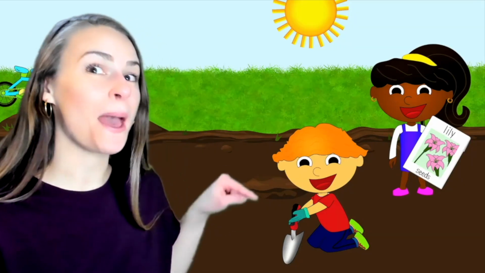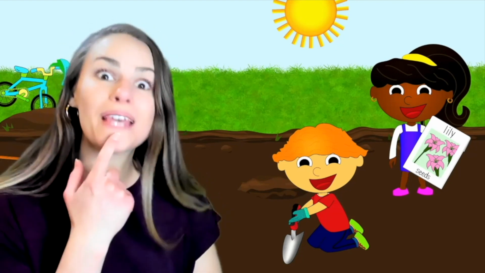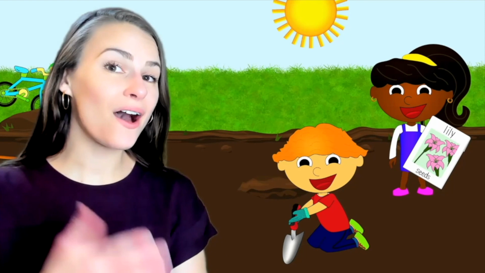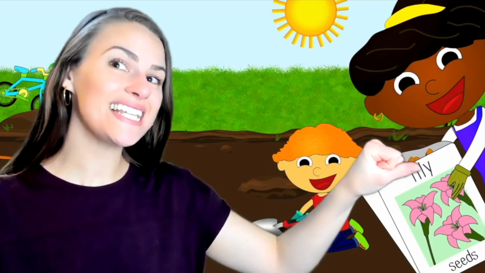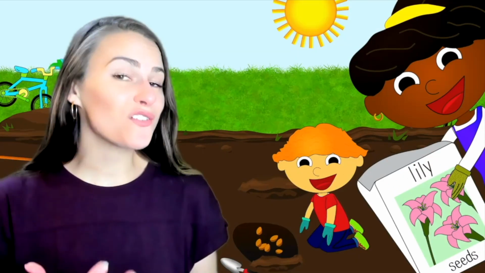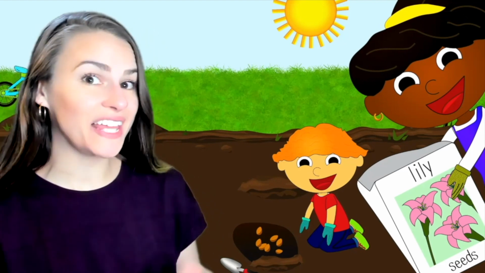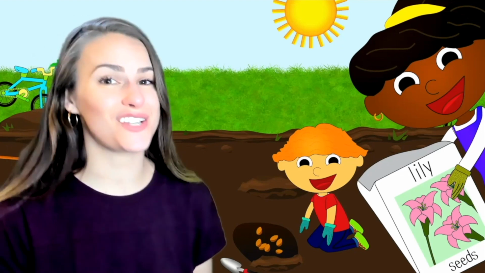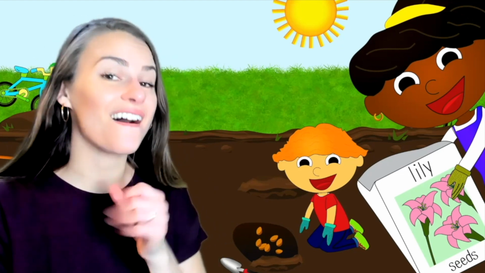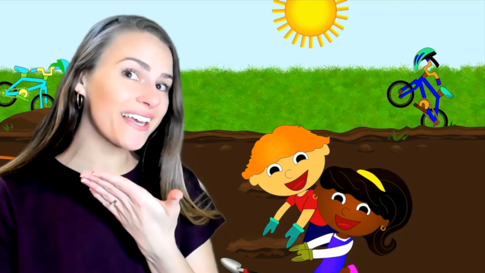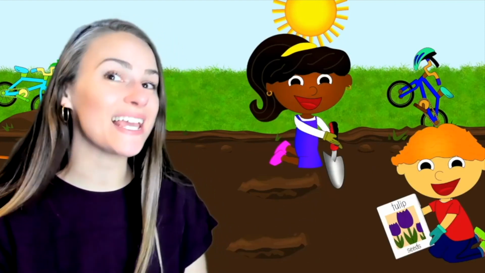Lilies. And you can say Billy rhymes with lily. It's Billy's turn to use the shovel. Make a hole, grab the seeds, put in. So for each of these flowers, you are going to follow the same sequence and use the repetitive language that you want to use for that particular child that you're working with. They need to cover it up. Next one, or keep going. Tulips. So you'll do the same thing here.